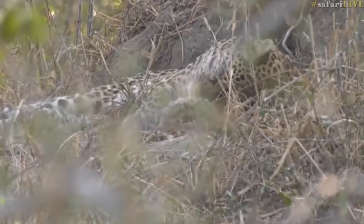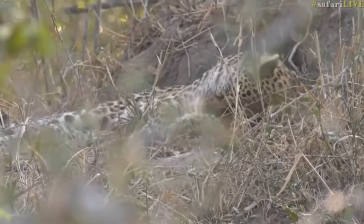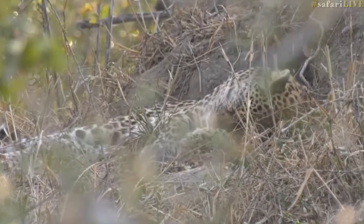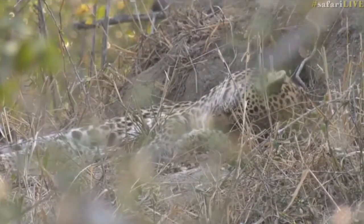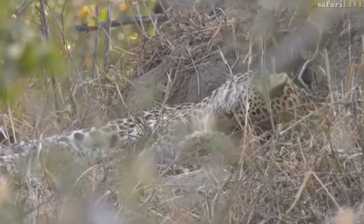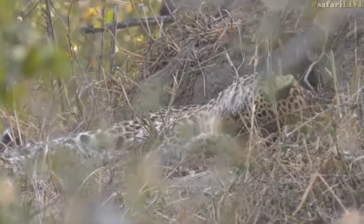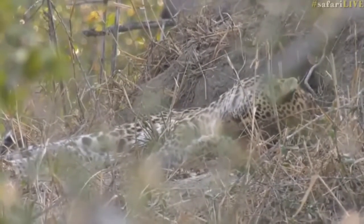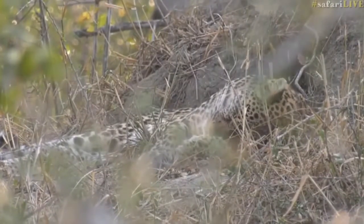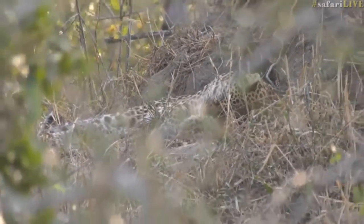I think our girl is going to have a very long nap this afternoon before she decides to get going. She is a very sleepy kitty and it's probably because she's been moving most of the day. If she was seen here it means she's gone all the way from the tortured area, which means she's probably marched most of the day. It's not an uncommon trait — we see it with Shadow, Tandi, Karula used to do it, and we see it with Shangila and Hosanna too — they are very prone to walking during the day, and then this time of day they'll rest and wait for the sun to get down a little bit lower.